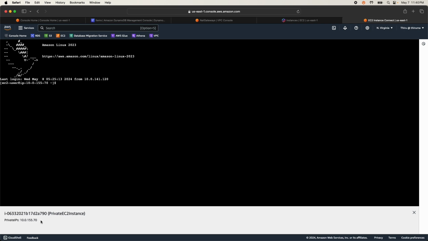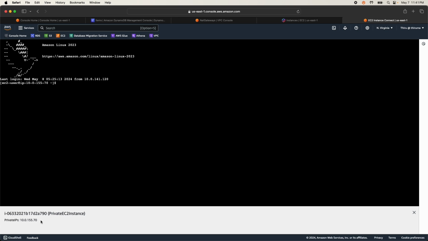So to access Amazon DynamoDB from in-VPC resources, that is EC2 instances, we can either set up an interface endpoint or a gateway endpoint. But as I have already said in the video, for in-VPC resources, setting up a gateway endpoint is the low-cost option.